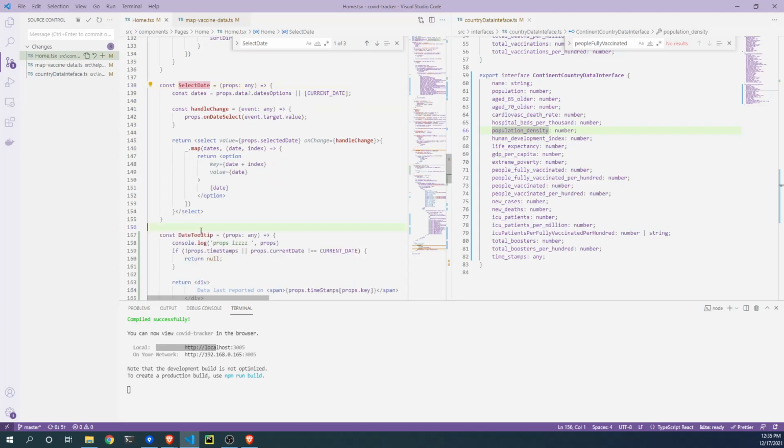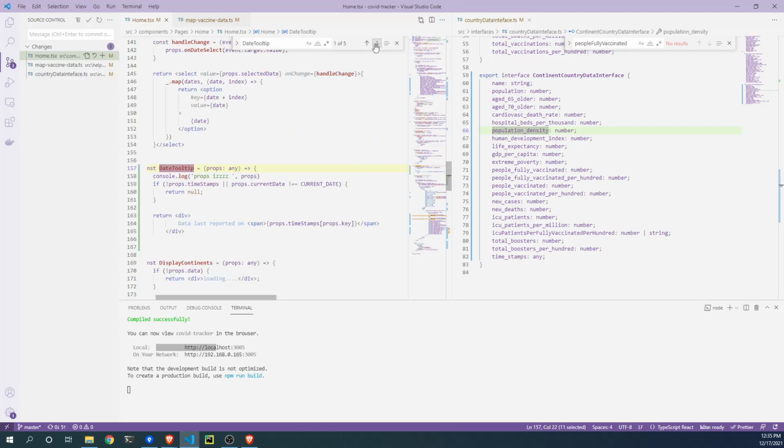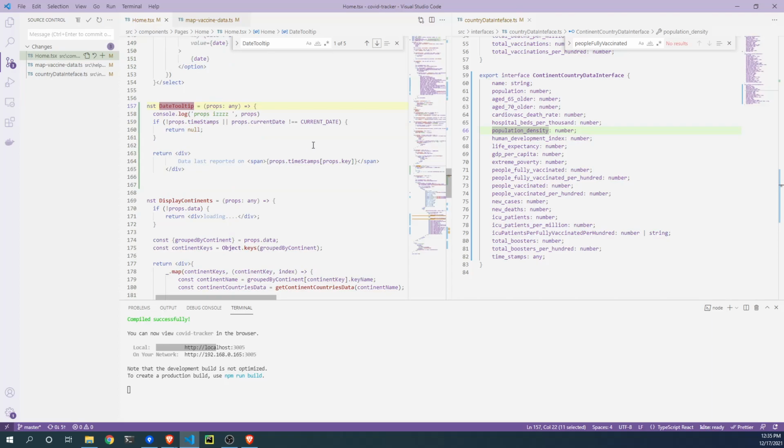Let's see, where is the data tooltip? Data tooltip, key name. Let's put here key name. Tooltip, data, key name.